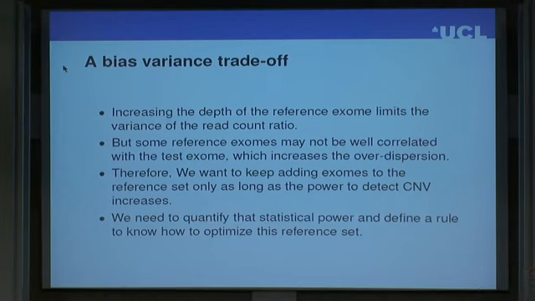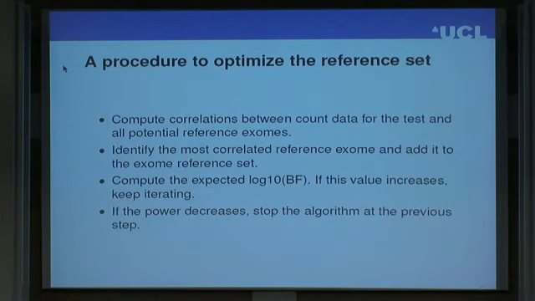So we have an example, which I think is a 3-exon deletion or something like that. And we say if we average across all the data, given all the samples that we add one after the other, what is the expected posterior probability for calling this typical deletion? And we're going to stop adding exomes once this posterior probability drops. And so that's like a greedy sort of approach.